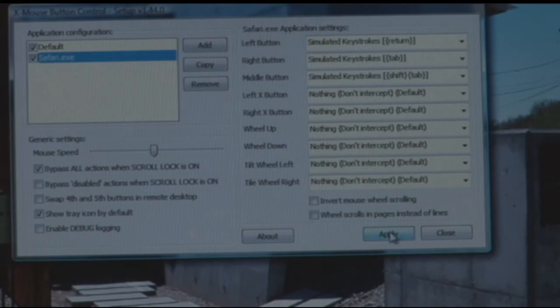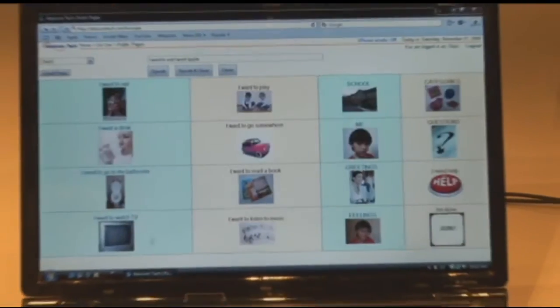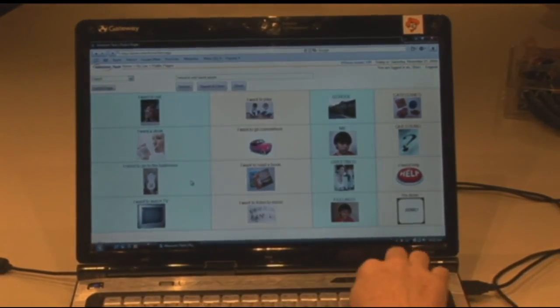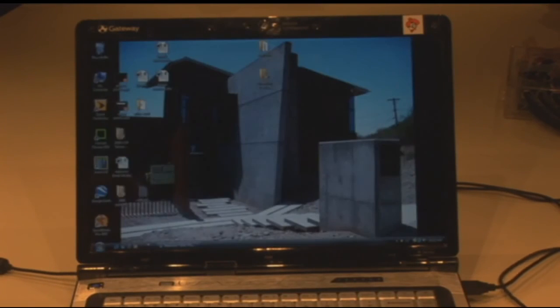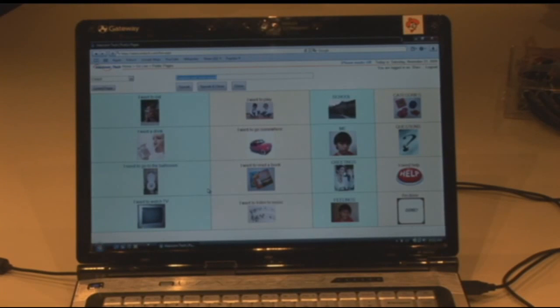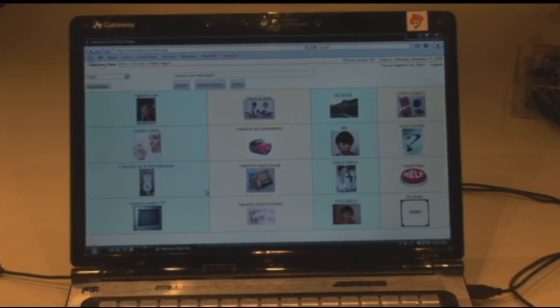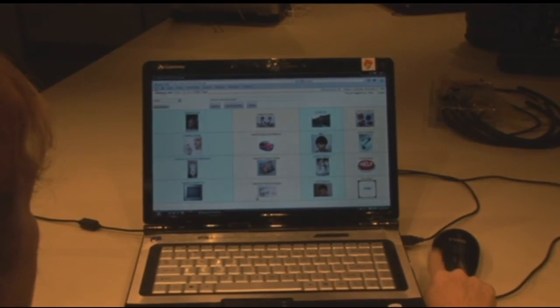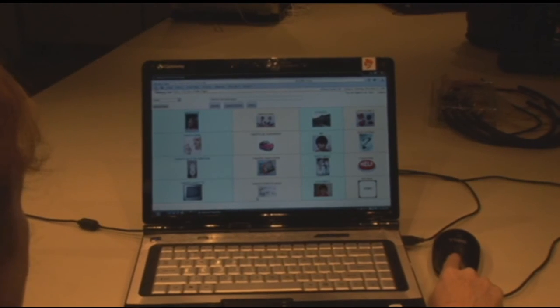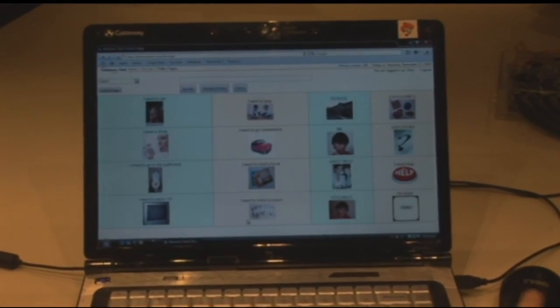Now, when I apply that, I go back in. Okay, it's not working, so I hit shift, it's still not working. Tab, tab. Okay, so I had to come in and leave and come in and leave, and now it's working. Now, if I press that middle button, I can tab forward using that right mouse button. I can use the wheel to reverse. So I'm pressing it and making a reverse out of it. I can clear that out.